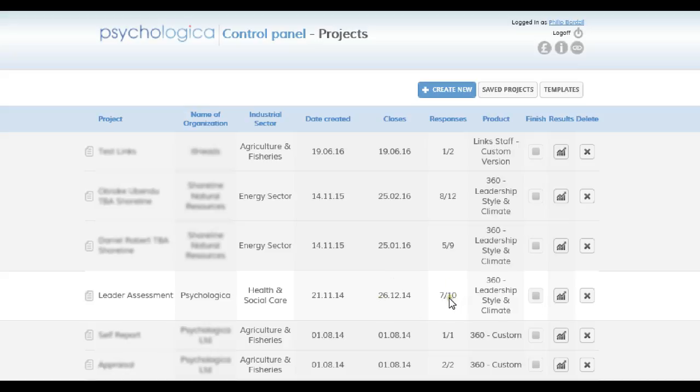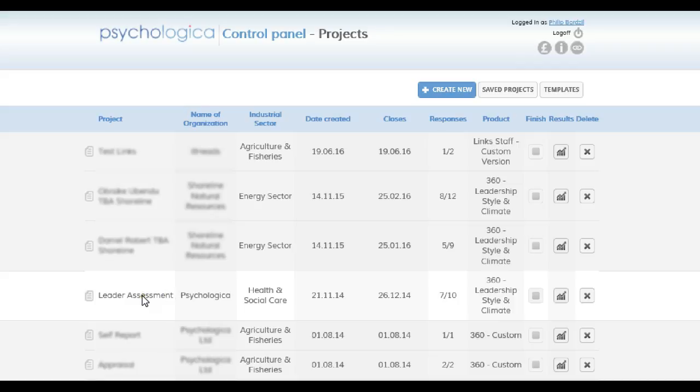We can see in this column the amount of responses to this survey. So one figure, the 10, shows the amount of assessors which were included at survey launch, and 7 shows the current status of responses. So we can see that 7 out of 10 assessors have actually responded to this survey. This column shows us the survey product which we're using. From this view, you can access surveys in 2 different ways.